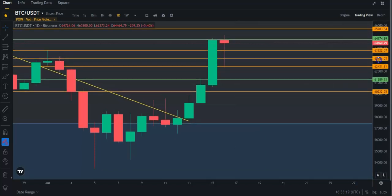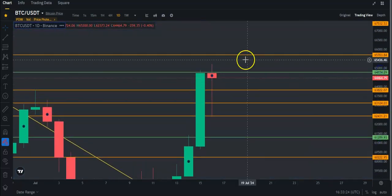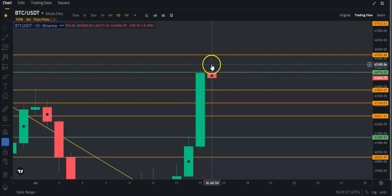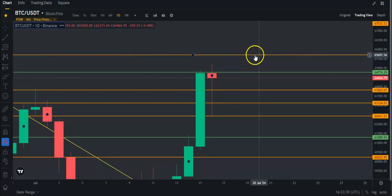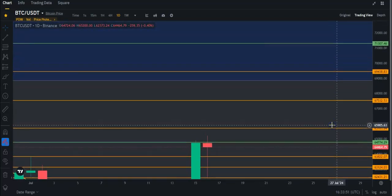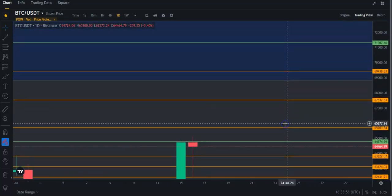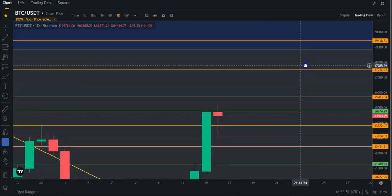But you can see that we are stuck under 64.8 basically. So the last couple of days, but we have pushed higher on this wick, so that's a good thing to see. We need to get above this resistance here at 64.8 on the weekly time frame. So we need to hold that for the week. The next daily resistance will be up at about 65.7. After that, these resistances start to get a little bit wider because we've been down here in the low 60s for a long time. So there's more resistances and supports, but when you get up higher, there's not so many, guys.